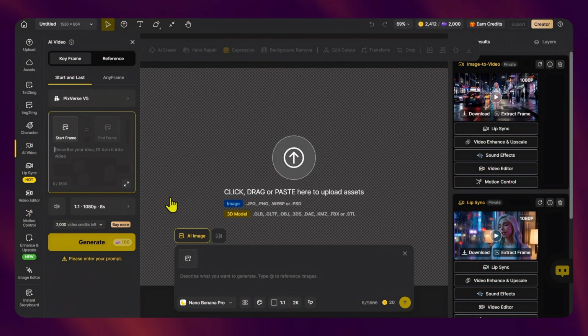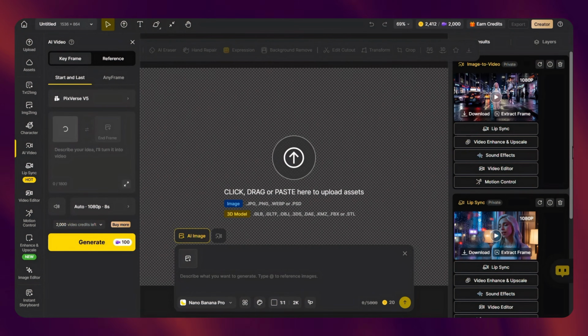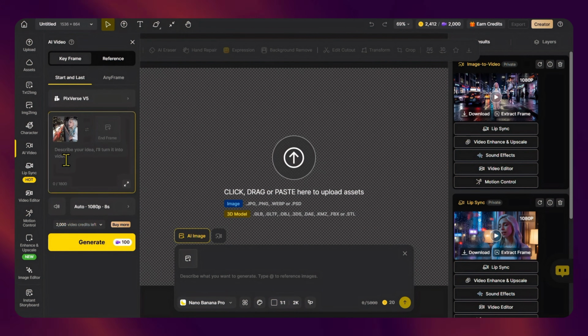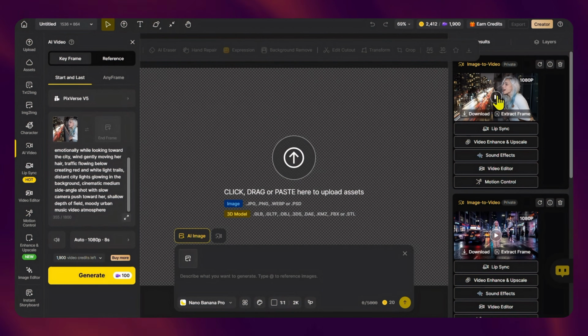Now, I'm particularly interested in testing how Dzine handles lip sync from a side view because that's what professional music videos do. Singers appear from multiple angles. Let's find out. I'm uploading a side profile of my character on the balcony as a start frame to generate a video of her singing. I'll add my prompt, leave the settings as they are, and hit Generate.